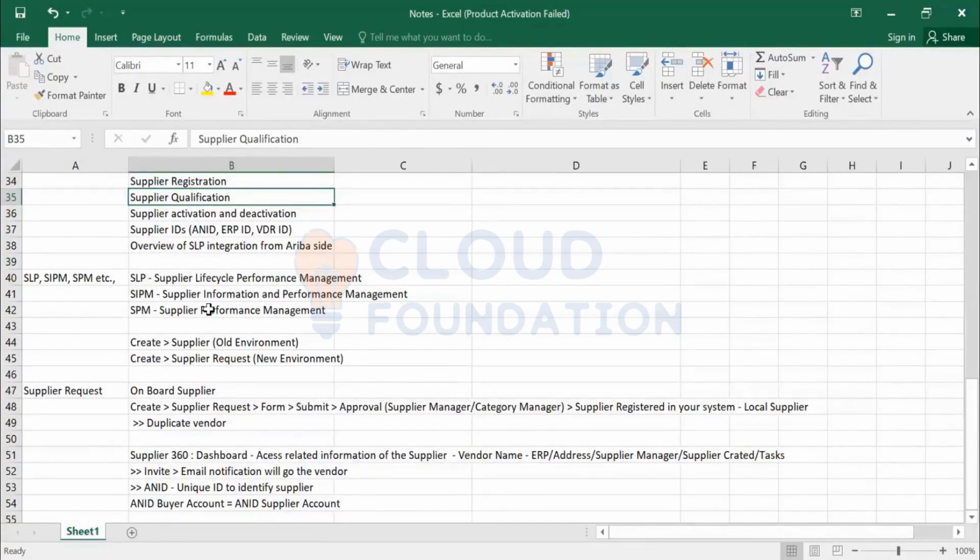And can we have a date for the validation? Suppose I want to qualify this supplier only until this date, he is qualified till then. Yes, you can do that. Your disqualification process will start whenever, over a period you can disqualify him, and you can also do performance management. That is the next level. Every 6 months, quarterly, or annually, you can monitor his performance and take action from that.